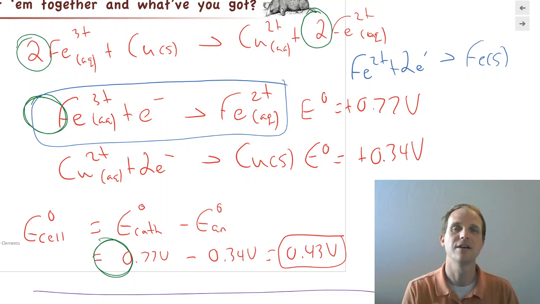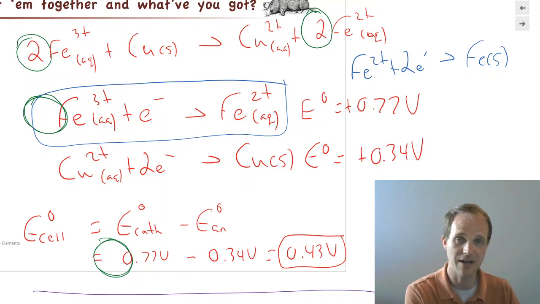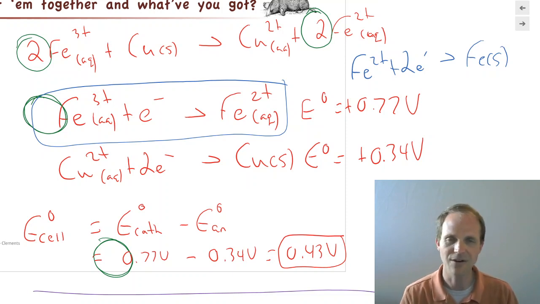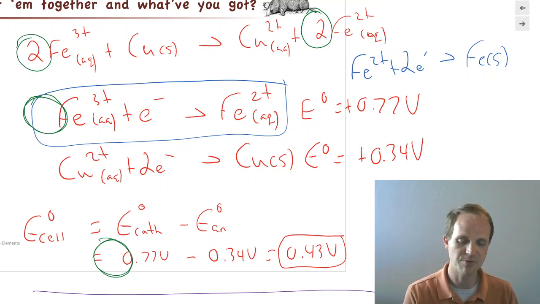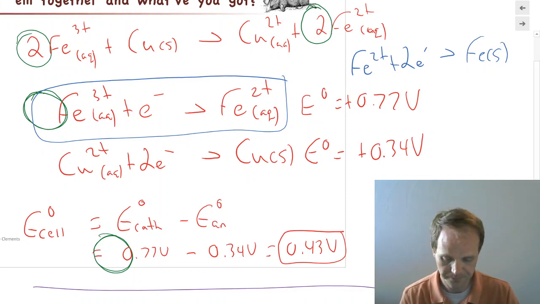Who knows? So you've got to make sure you're looking at, okay, I've got Fe3+ and I've got Fe2+. Great, I need to look up that one. Or I've got Fe2+ and I've got Fe solid. I need to look up that one. Right? Fe, I always say Fe. I don't know why. It's not like iron is harder to say or anything like that, but I always say Fe. So iron 3+, iron 2+, or iron 2+ and iron solid. Make sure you've got both of the things that are in yours, not just one of them.